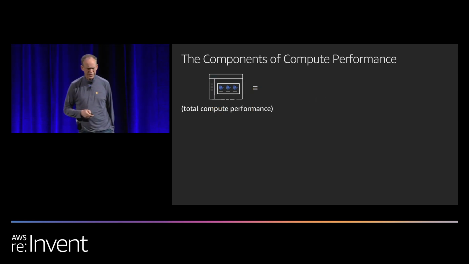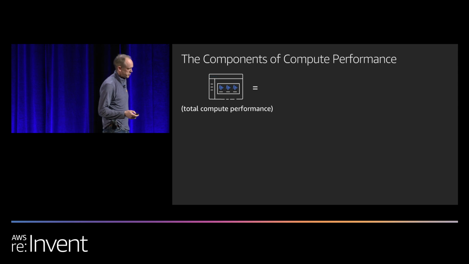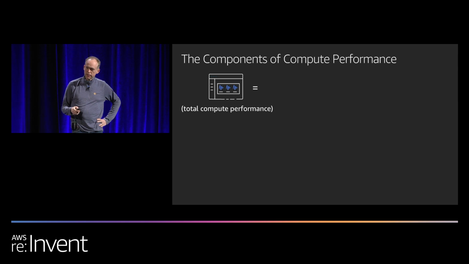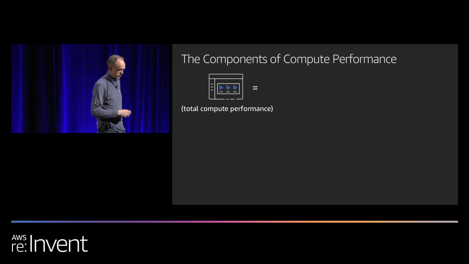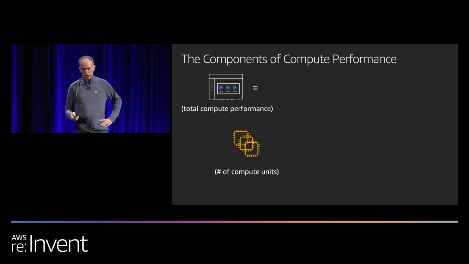Okay, compute performance. Again, I want to present a simplified framework for the purposes of thinking about the trade-off between cost and performance, a simplified framework for thinking about compute performance. A lot of times when people talk about compute performance, they have some business metric in mind, like how many transactions per second can my website process? How many batch jobs per hour or ETL jobs per hour can my system process? And for those types of performance metrics, you can think of compute performance as having two factors.